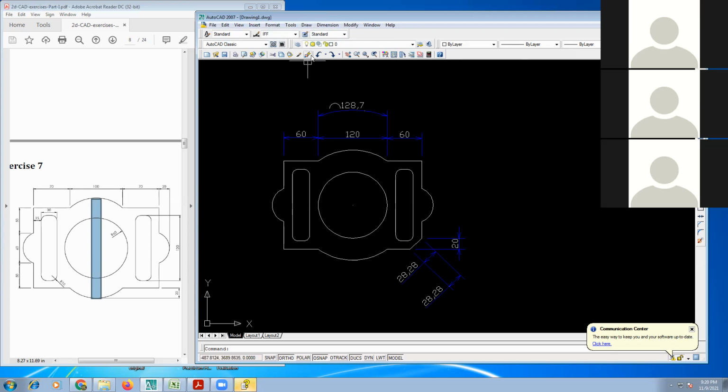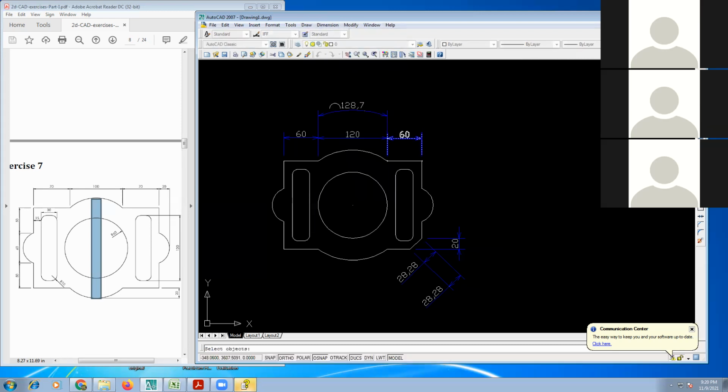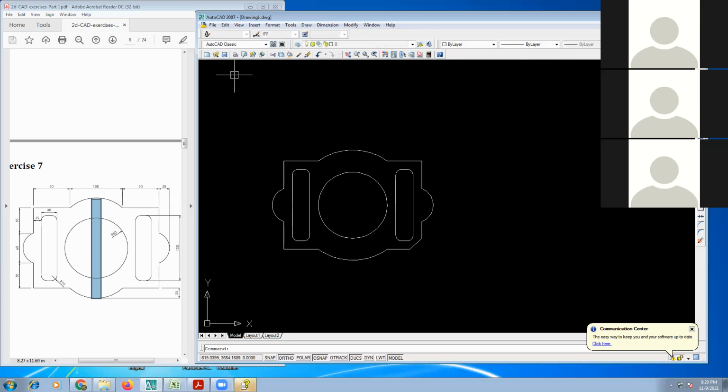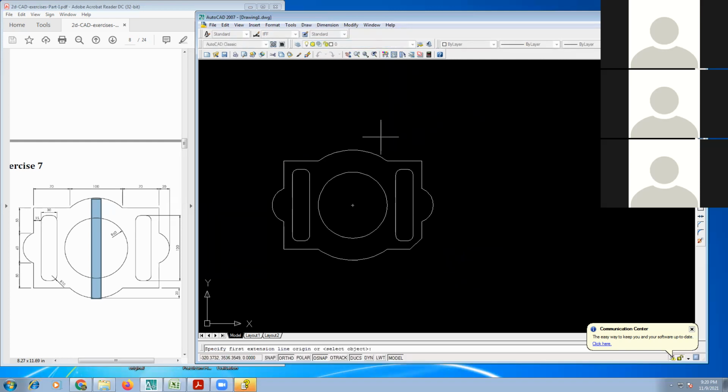Coordinate, okay, coordinate is actually what is it? Align is actually a linear, x and y. Horizontal and vertical. Okay. If you want angle dimension, not angle, angular.